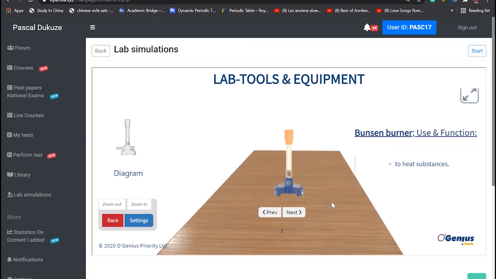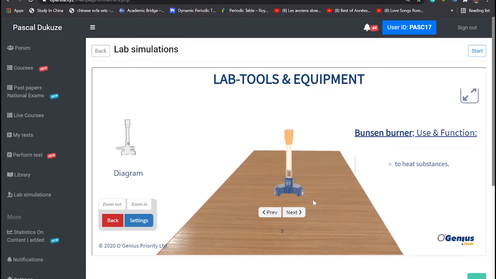Now, another thing is that you may choose to go from one tool to the next, one at a time, but you may also pick the specific tools you need, with their descriptions and their uses.